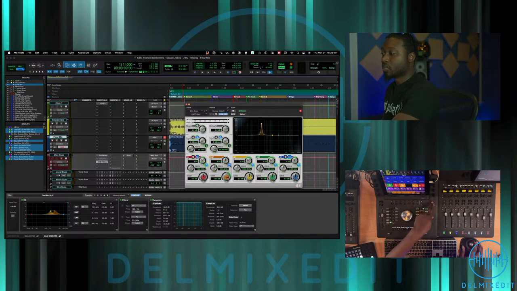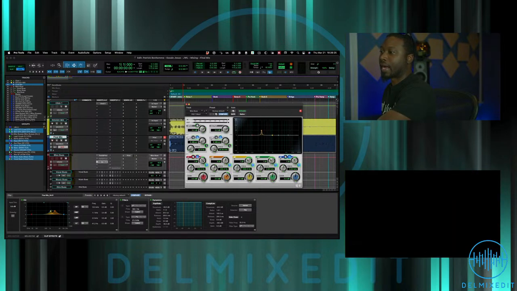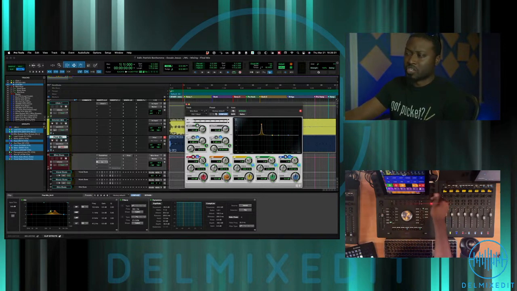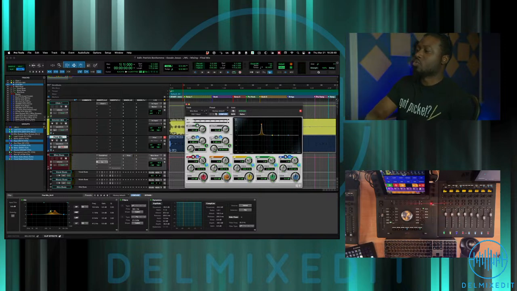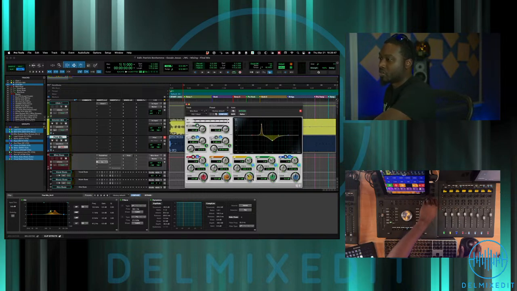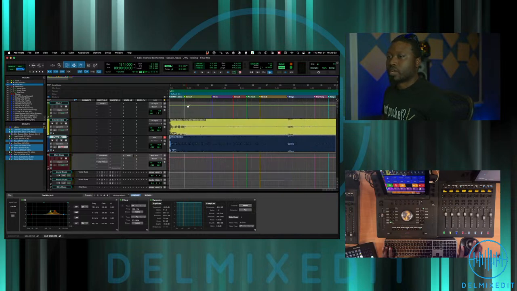Cool. Now, another cool thing about this is actually, if say I'm trying to deal with something, but I wanna lock this in. I could click on this, and now you see it's turned red. This little red LED popped up. So now I can hover over anything, but it's still going to be locked to that gain. So that could be good if you're trying to do some automation on maybe some compressor ratio or threshold. Excuse me, I probably wouldn't want to automate the ratio. But yeah, you could leave that locked to that, and that could always be that knob. So that's a kind of cool way to navigate through things. And then you click it again and it goes off. And so now you're back to normal operation where you can hover over anything and use that setting. Cool. Cool. All right. Close that up.